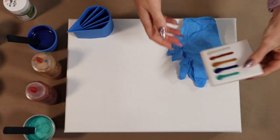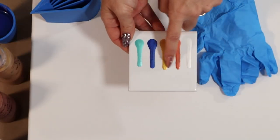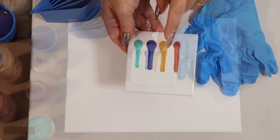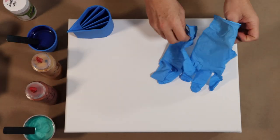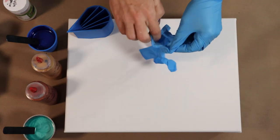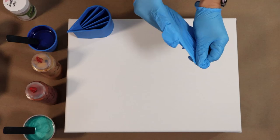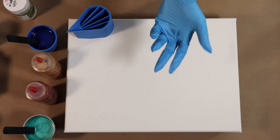So you can see right here I did a drip test, and they're pretty close. Not too much difference there. So that's helpful if you guys are trying to make sure your consistencies are pretty close to each other. Make sure they're all the same. I mean, I don't worry if it's just a little bit.